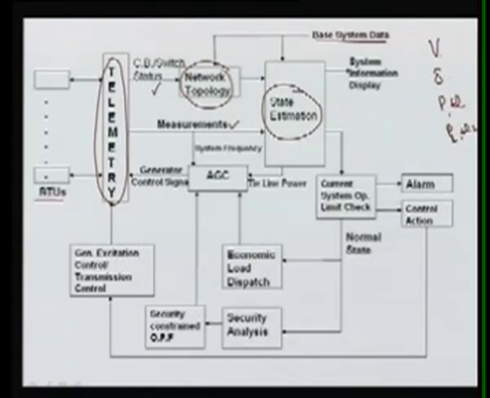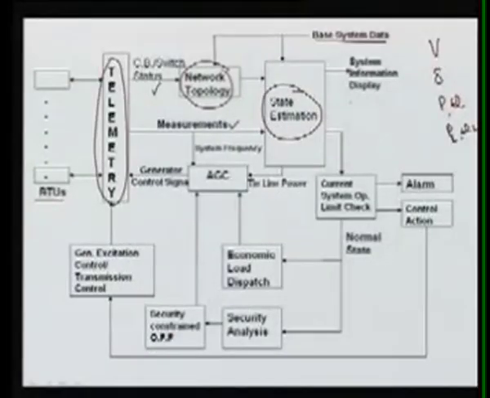We also determine the voltage and angle in power flow analysis, but there we normally solve the power balance equations and get the solution for voltage and angle. However, in state estimation the number of equations is large, whereas in load flow the number of equations is equal to the number of unknowns, so we get a unique solution at a particular condition. In state estimation, since we are measuring the data from the RTUs and it comes through the communication channels, that is, through the telemetry, these measurements will have some errors and noise.